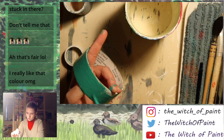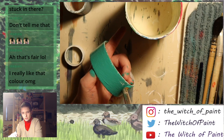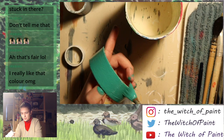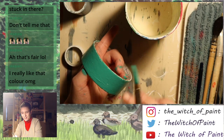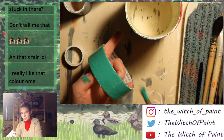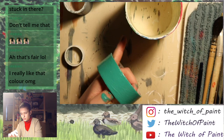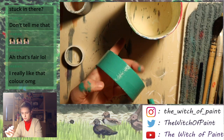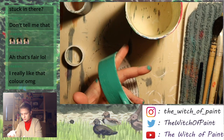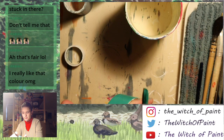Ooh. I really like that colour, OMG. Me too. It looks a little more blue than green on camera. But it is a lovely, lovely colour, I have to say. I am very happy with that so far, and I'm getting paint all over me. Oh, dinner is going to be fun, isn't it? I'm joking. I'll obviously wash my hands.